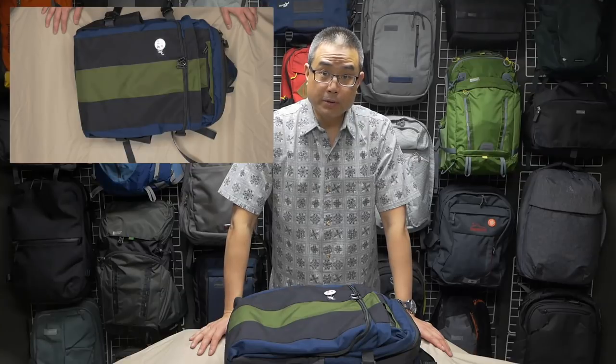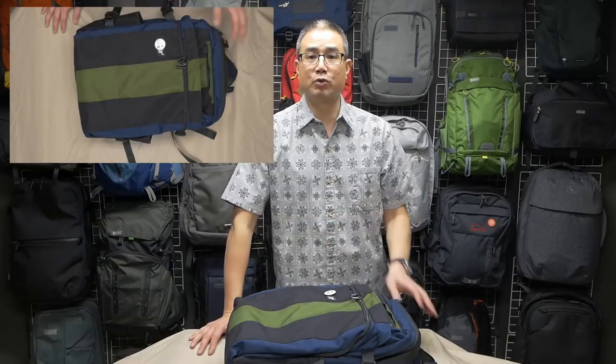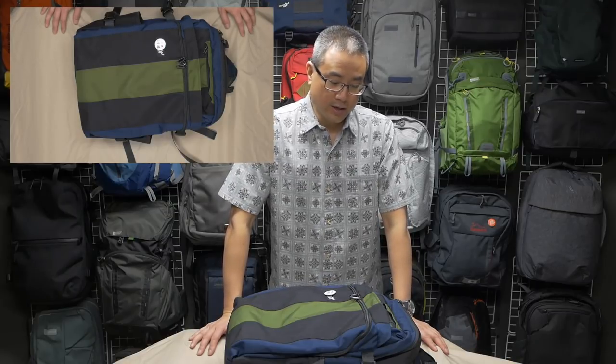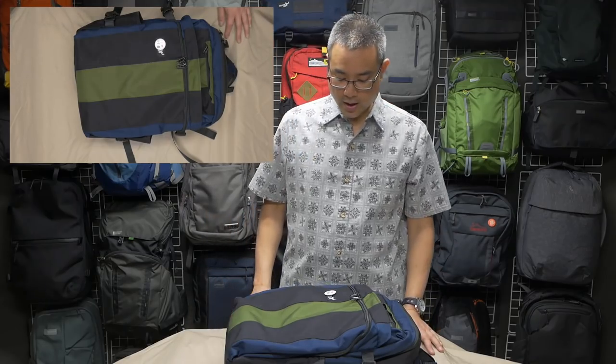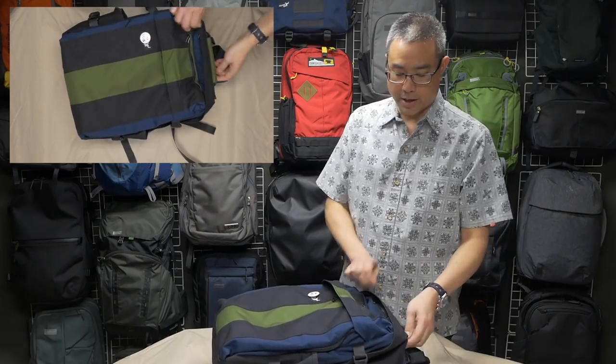It would have been better had I simply had the option not to have the rain covers. I don't mind the look of visible zippers on the bag. The utility of having zippers without any issue — getting access to them and having them run smoothly — is so important. I go into and out of a bag so frequently, and yet I so rarely am caught in the rain. You're going to access your bag at least three or four times a day, and unless you live in Seattle, you're probably not going to have rain every single day. So rain covers: don't love them.